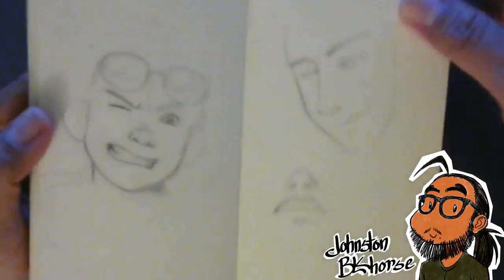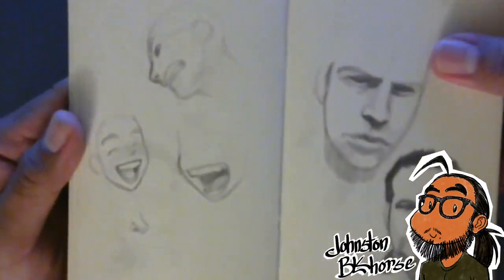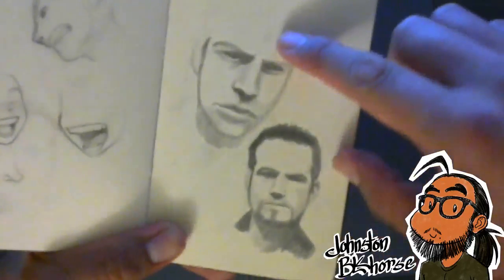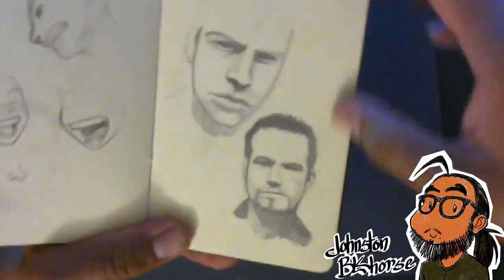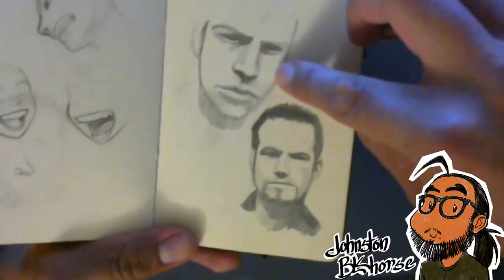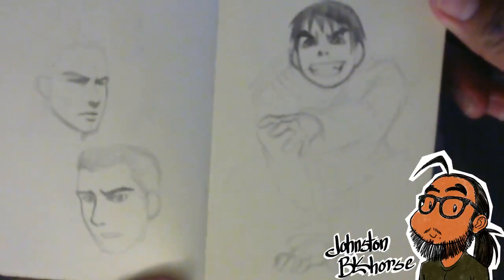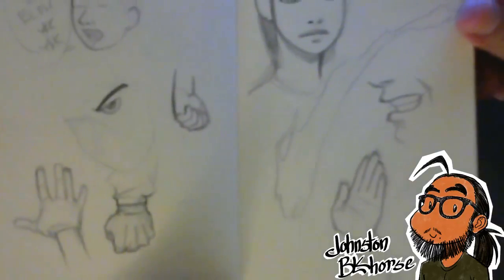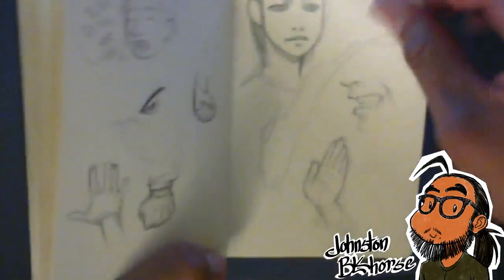Just a face, a few faces, not too much going on. Face doodle, pose doodle, more face doodles, and these drawings are actually based on photos, and I think based on some of the musicians in Power Man 5000. And I believe that's Spider there. I can't remember who this guy's name is. Yeah, more face doodles. Nothing much going on. Blah blah blah. Hand gesture drawings. Girl face drawing. More hands, face.